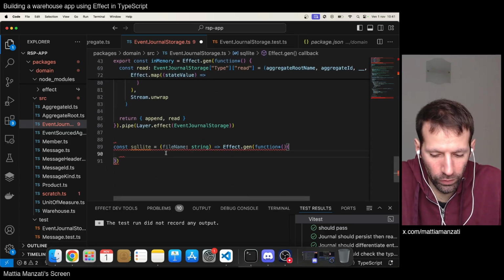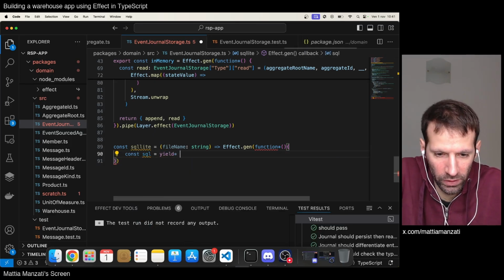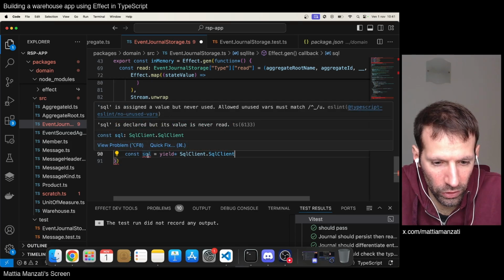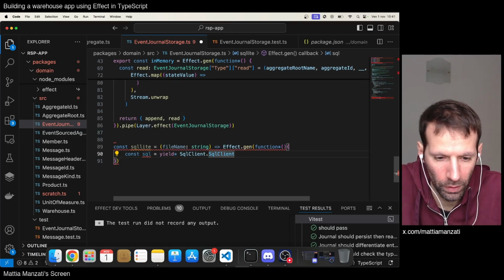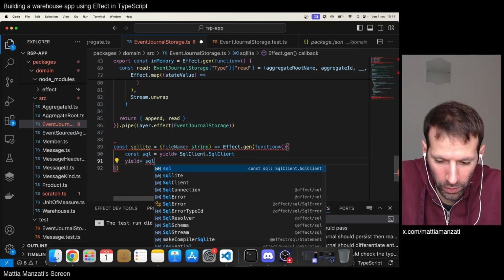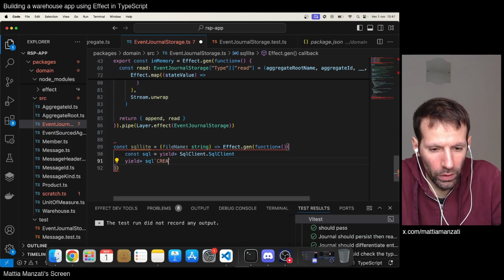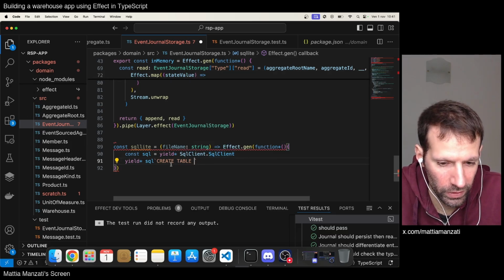So ideally, if I do const SQL equals yield star SQL client, this should be an SQLite client. Perfect. And then we can do things like yield star SQL, and here we can create our tables.